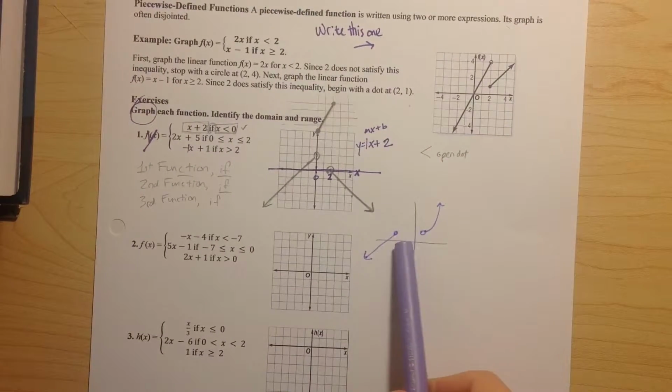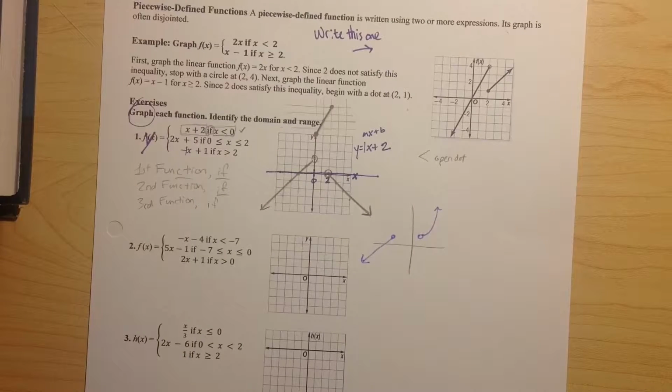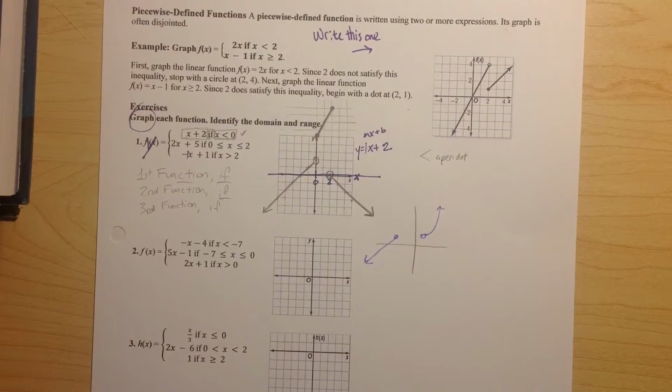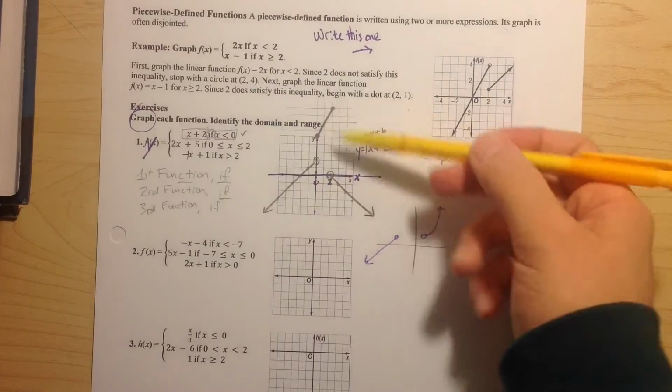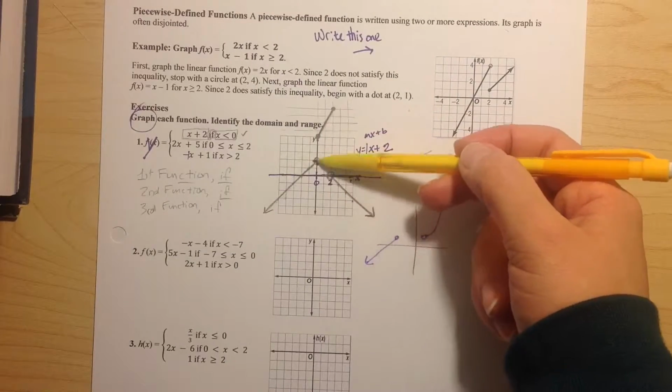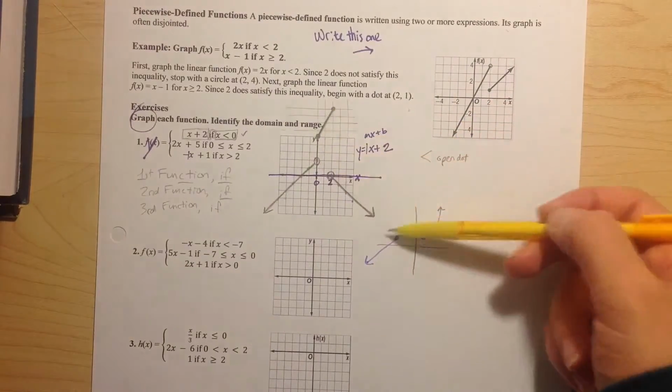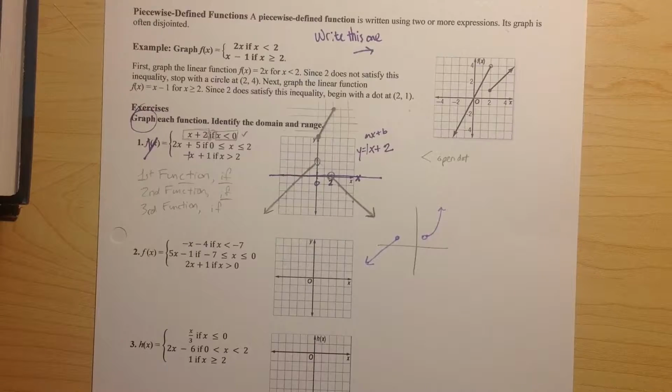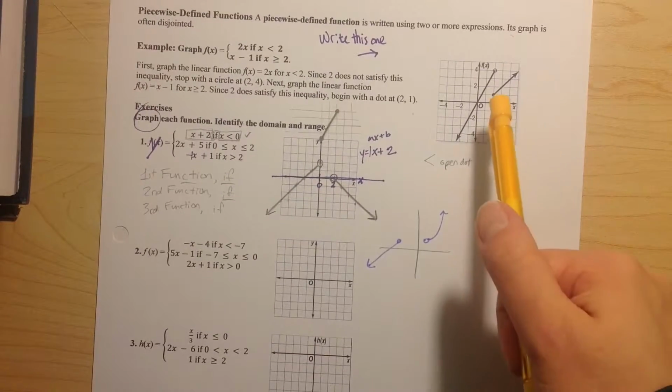So you're allowed to have gaps along the way, as long as they don't overlap each other up and down. So these guys don't do that. At any given x value, there's only one point that is happening along the way. Now, real quick to end this video, let's talk about this guy.